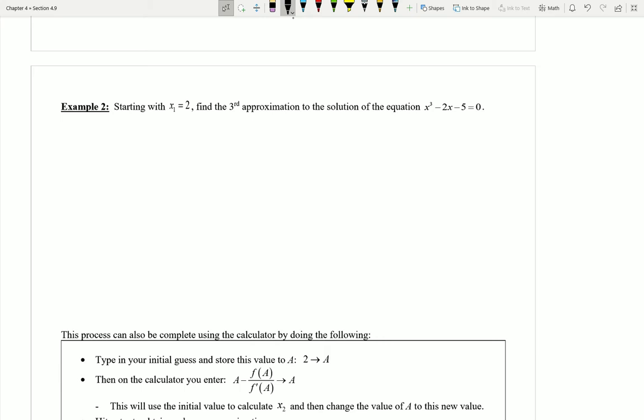Notice that we're going to start with an initial guess of x₁ = 2, and we're going to find a third approximation for a solution to this equation. There is probably some value of x that makes this equation true, and we're curious what value it might be. We're taking a starting guess of 2.